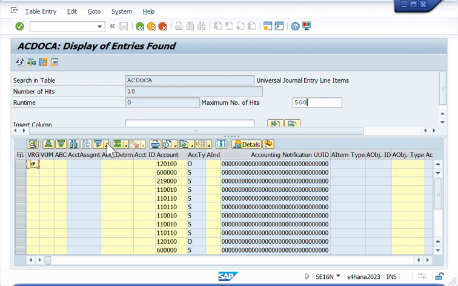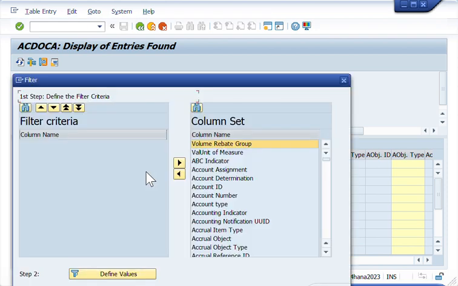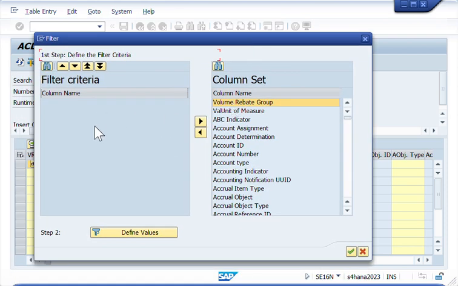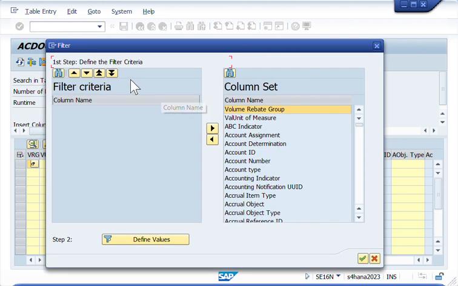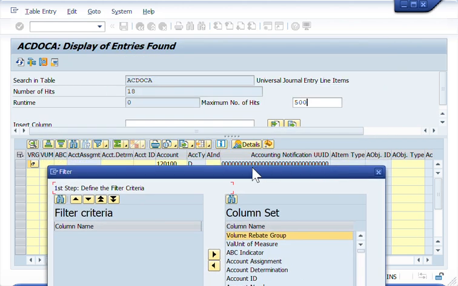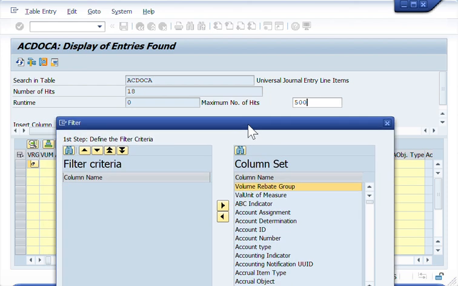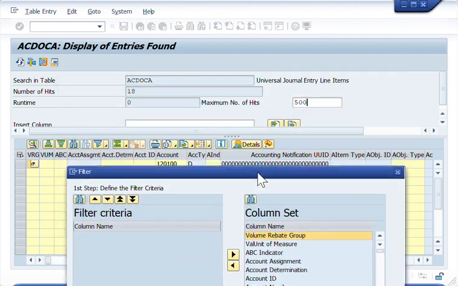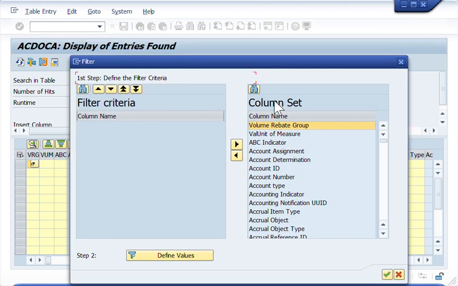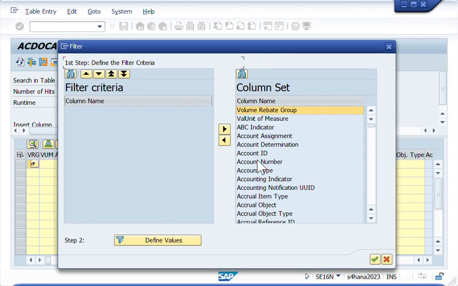We can also have the filter here. It's the same. So set filter. Although the other tabs are not available in here, the filter here is the same as where we chose the columns earlier.